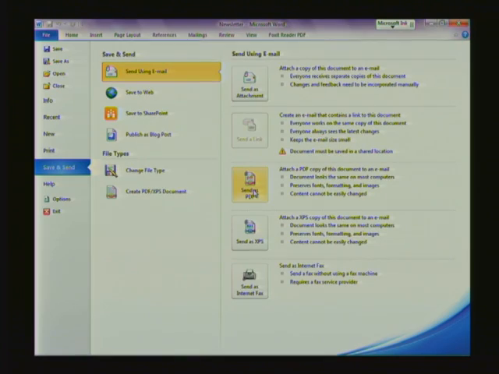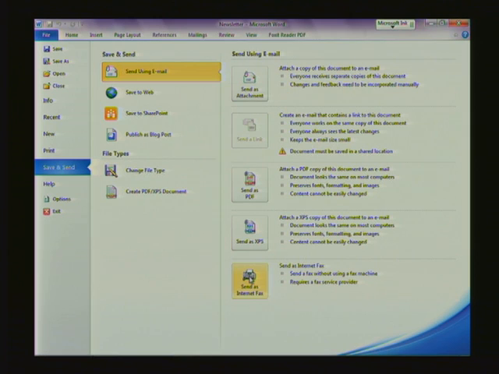This is quite useful because the PDF format file won't change from one computer to the next. It sometimes happens that when you save a Word document and you view it on one computer, it looks slightly different on somebody else's computer. It throws out your alignment or tab stops that you've used. And this is a way to prevent that. Just also keep in mind that if you save it as a PDF document, you won't be able to edit the document afterwards. You can also choose to send it as an XPS, which is similar to a PDF document.